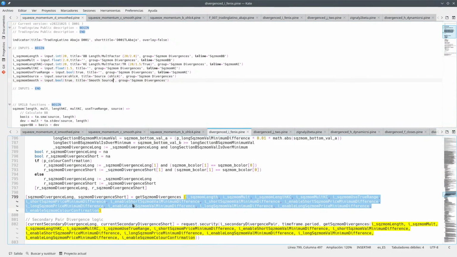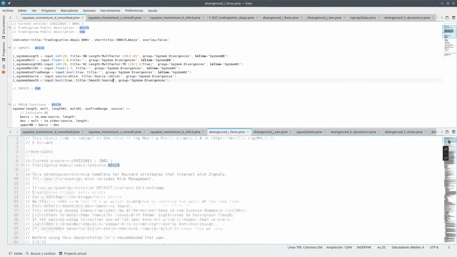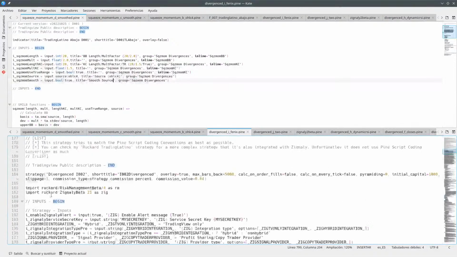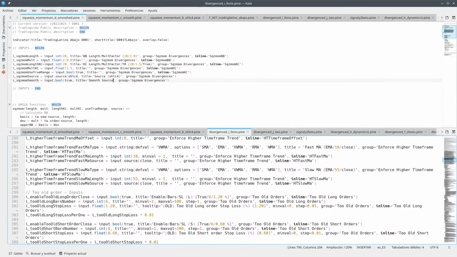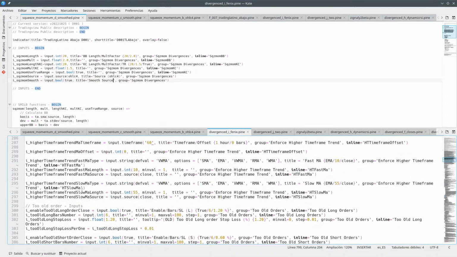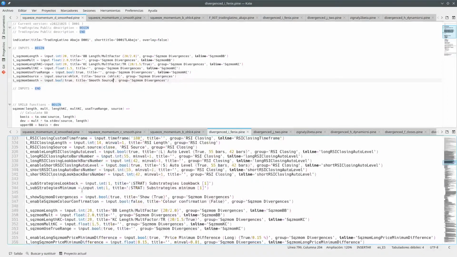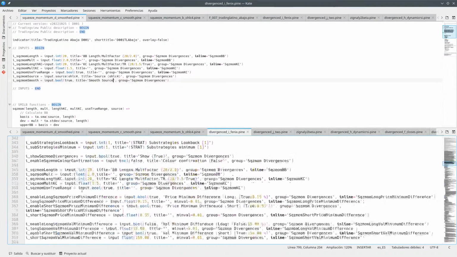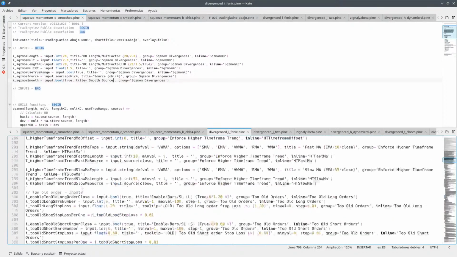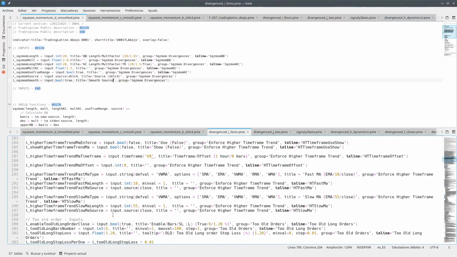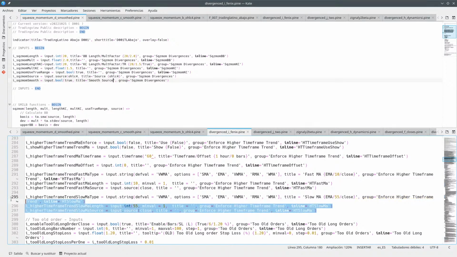So I'm going to open this on the bottom. So what we want is some inputs for MAs. So let's see if I can use some ones that are nice. Yeah, so maybe these ones, fast, low, yeah, these ones here.